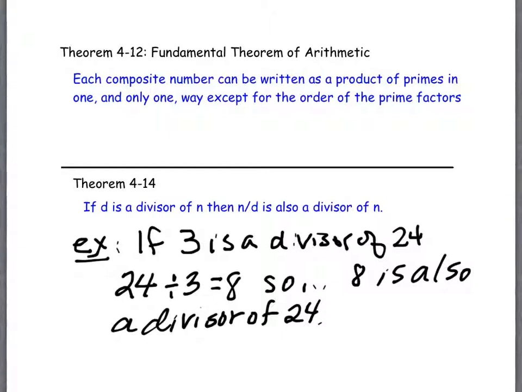Okay, so once you get one divisor, in other words, you get 2. Right? They always occur in pairs. If you find a divisor of a number, you find 2 divisors at the same time. So if I asked you to find me a divisor of the number 12, what's a divisor of 12? 6. So if 6 is a divisor of 12, then 2 is as well, because 6 times 2 is 12. And this is all this theorem says, is that these factors or these divisors occur in pairs.